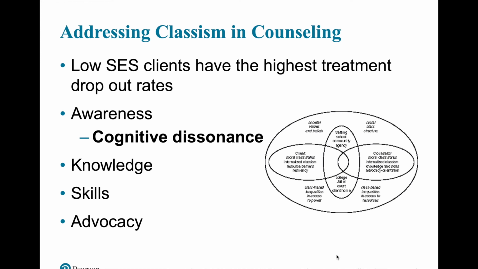Something to keep in mind is that low SES clients do have the highest treatment dropout rates. So they have greater difficulty in accessing services. Services are of lower quality, and they're more likely to be admitted to psychiatric hospitals involuntarily. Another thing to keep in mind is that teachers and school administrators tend to have lower expectations of children and parents who are poor. Counselors may assume people with pressing resource concerns cannot benefit from insight or process type therapies until issues with inadequate resources are alleviated. So you tend to see that as well.